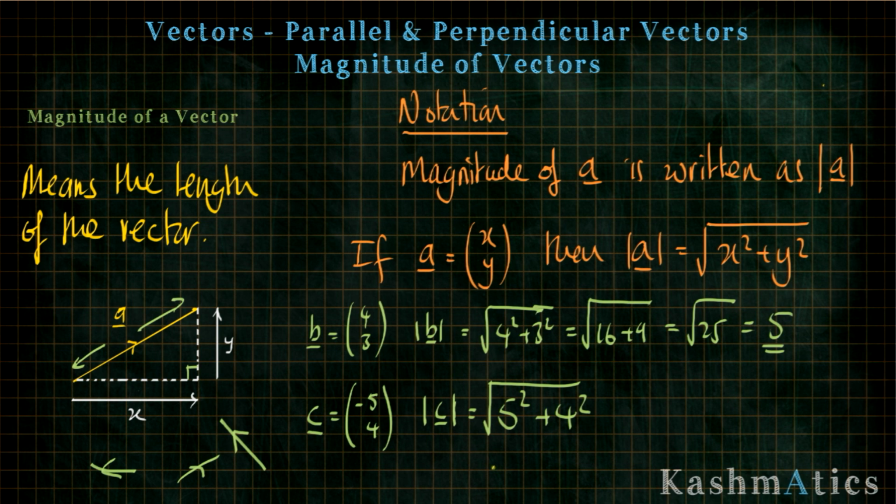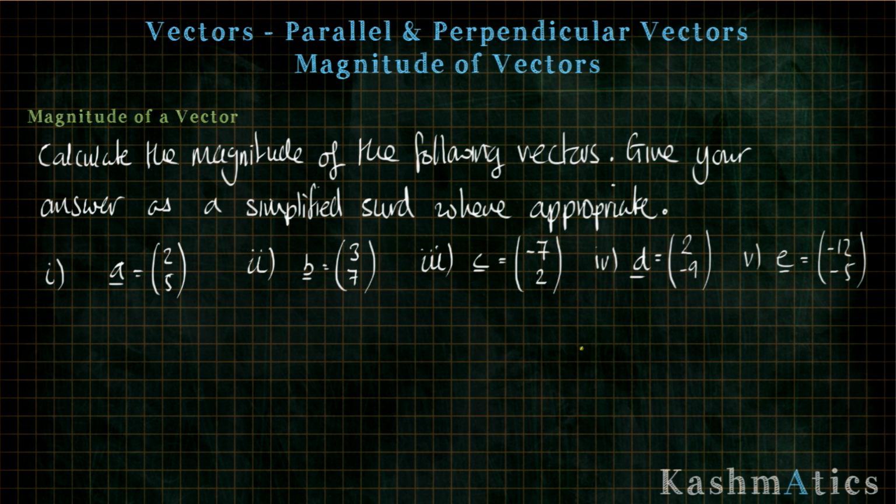So this here becomes the square root of 25 plus 16, which is the square root of 41. And because 41 isn't a square number, I'm going to leave that answer as the square root of 41. And that's perfectly acceptable. Unless the question asks you to write it to a few decimal places, then obviously do that. But in a non-calculator paper, that would be perfectly fine. And if it was a surd you could simplify, then you can go and simplify the surd. So here's some questions for you to try, and pause the video and see how you get on.